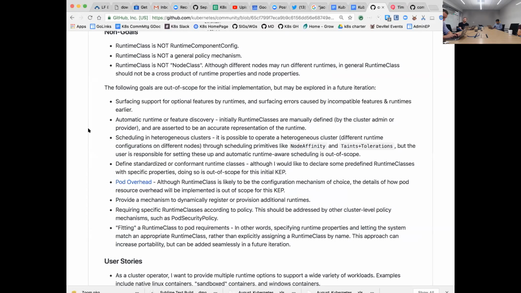We don't do a great job today of identifying which optional features are supported, and how unsupported features are handled is also inconsistent. So the idea here would be to add some way of describing which optional features are supported in the runtime class, and then in the control plane have a consistent way of saying, you're trying to use an unsupported feature of this runtime class, so surface an error much earlier in the pipeline.